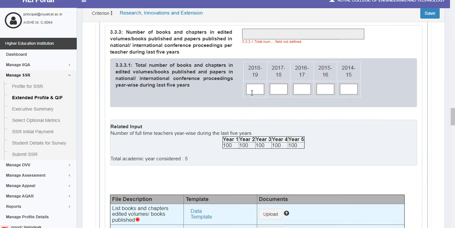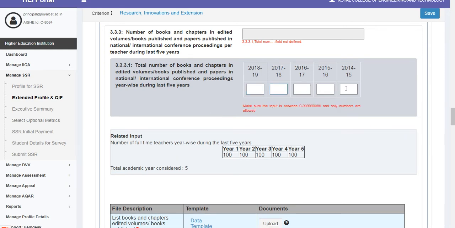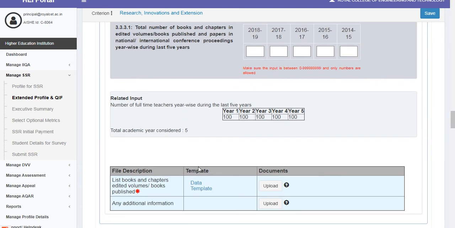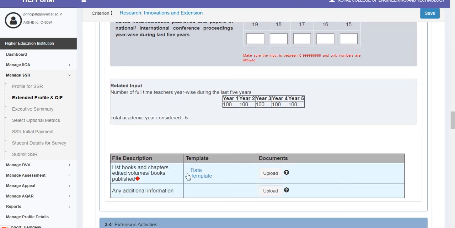You have to enter the value for all the 5 assessment years and then click on Save button. The related input, that is the extended profile question, is number of full-time teachers year-wise during the last 5 years. The standard value of total academic year considered 5 is used in this metric. This metric has a standard data template upload and upload for any additional information.